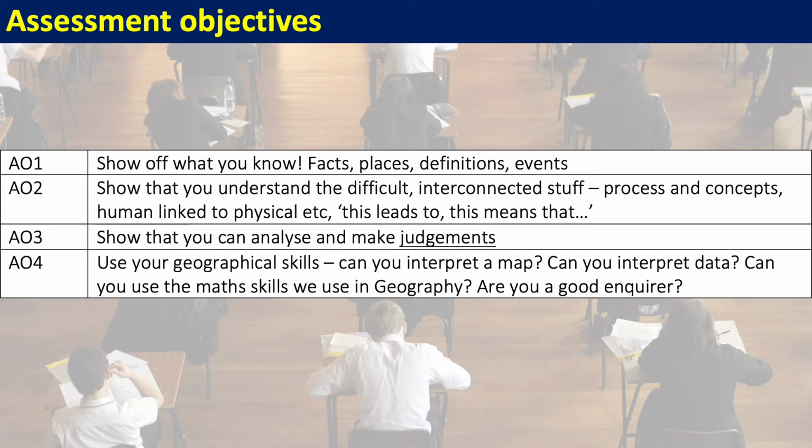So you might be presented with a map, a table, something like that, and you need to demonstrate that you can interpret it. You need to show that you have those cross-curricular skills that we use in geography, such as maths. Are you a good inquirer? Things like that. But the inquiry side of things, we don't really get into until later in paper 2, where your questions are based on fieldwork. So don't worry about that right now.